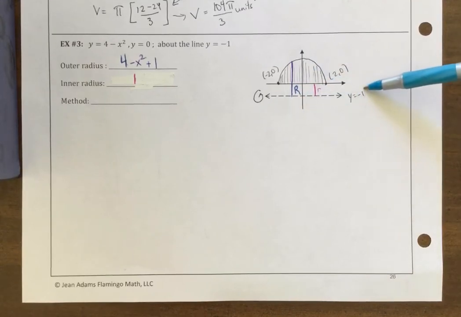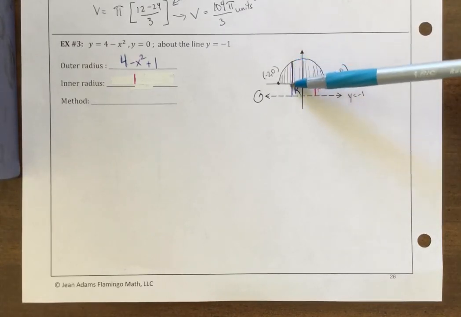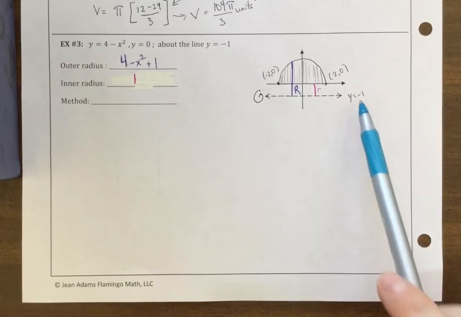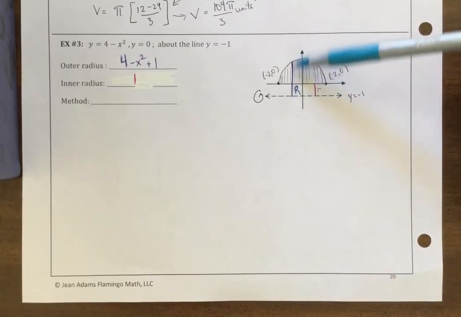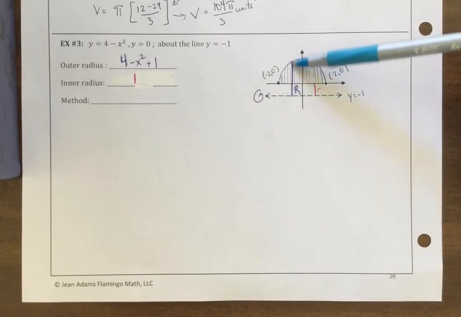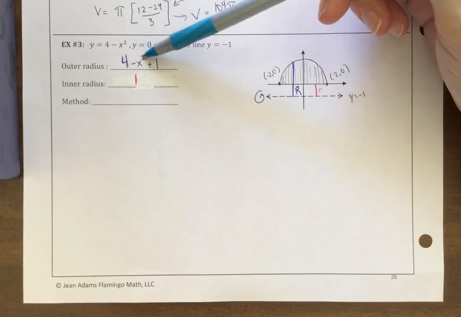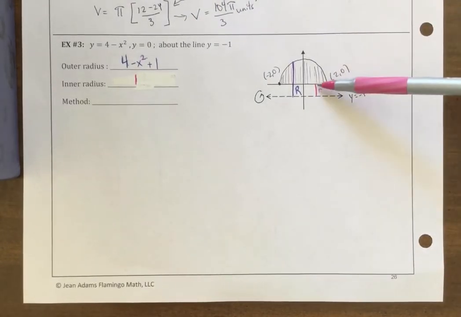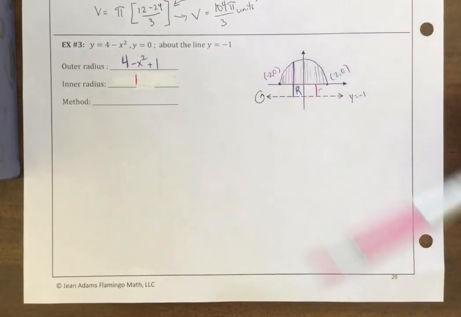And so even though c, y equals c is -1, what we're really doing here is we're adding a distance of 1. So you want to think about this as adding 1, not adding -1. My radius has gotten longer by 1. So our outer radius, big R, is going to be the distance from the x-axis to the function, which is the 4x minus x squared, but then we have to add on the distance to the axis of revolution, which is 1. When looking at little r, it is this distance here, and that's a distance of 1, so the inner radius, little r, is 1.